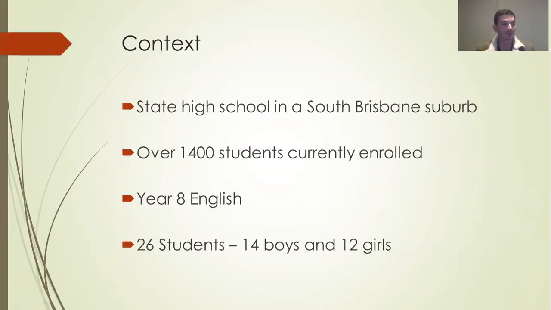The school I completed my professional experience at was a co-ed public state high school in a South Brisbane suburb. The school was quite large and had over 1,400 students currently enrolled. The specific class I targeted for this learning intervention was a Year 8 English class, where students were aged between 12 and 13 years old. The diagnostic assessment, teaching and learning activities, and formative assessment took place over 4 lessons.